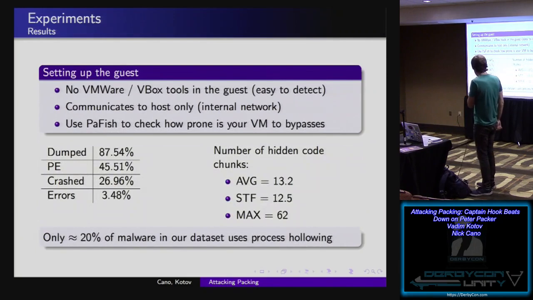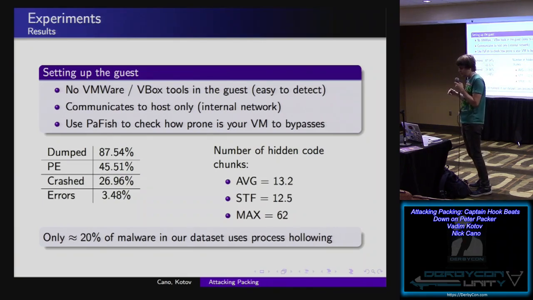So when we were setting up our VMs, these are the guidelines we were using. First of all, we would not recommend installing VMware or VirtualBox tools in the guest, because lots of malware detect those by simply looking into the registry for names like VMware, Oracle, or whatever, and it's really trivial to find. So this is a no-no. And our virtual machines communicate only to the host, so it's an internal network.